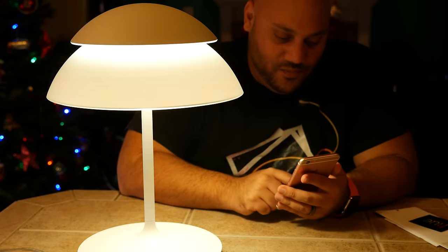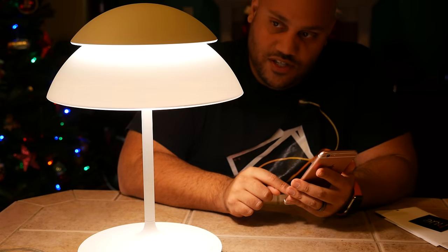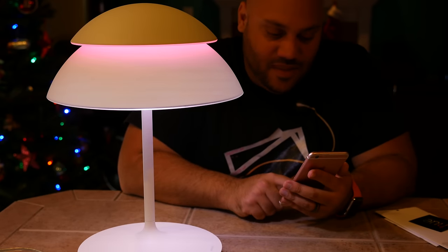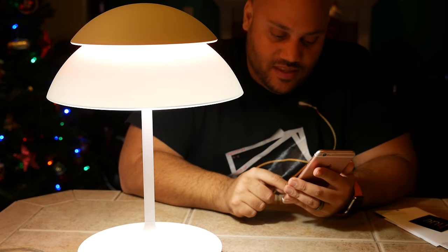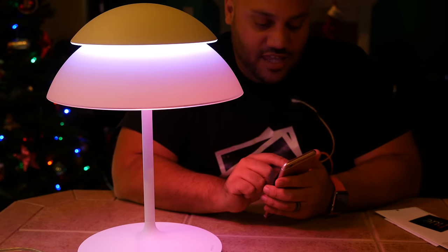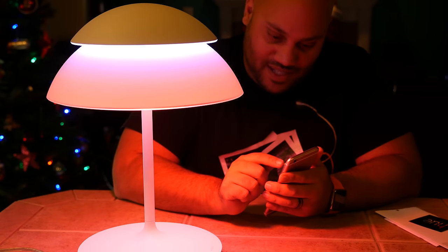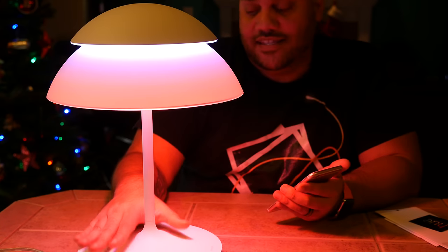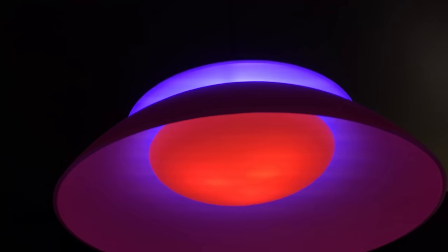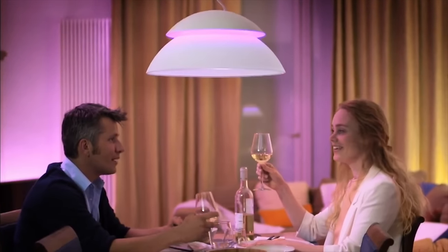There's also the Indian Summer scene which starts out a little dim and then the colors change — you start getting some purples and pinkish hues towards the end of the day. This is probably my favorite: it's Paris — a reddish pinkish on the top and then purple and white on the bottom, and as you get closer to the end of the day the purple goes to the top and you get more of a brownish near the bottom. You can also set the parameters of the colors if you want one to be brighter or more dim whether it's the bottom or the top. I do also have the pendant version which actually hangs from my ceiling. Similar design but the actual lamp is much bigger — all the same features, it just hangs from the ceiling.